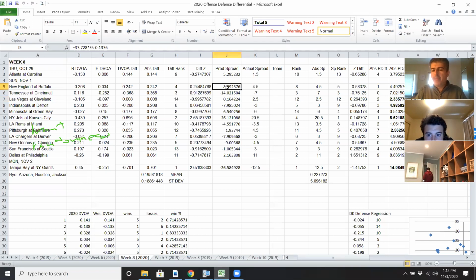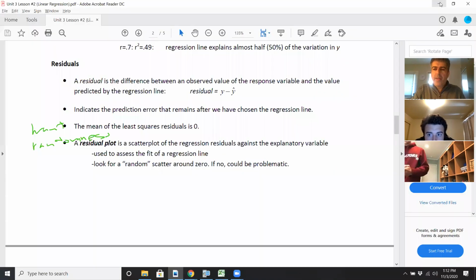Like, what if a team won by 50 points? That doesn't usually happen. So I'm going to remove that data point and look at everything else. I want to look at things that are more typical. Or what if a team that was not expected to win wound up winning by a lot of points? That seems like an outlier. Like the Jets beat the Chiefs by 30 points, that would have been an outlier. I would have removed that and tried to look at more of what's the typical data.